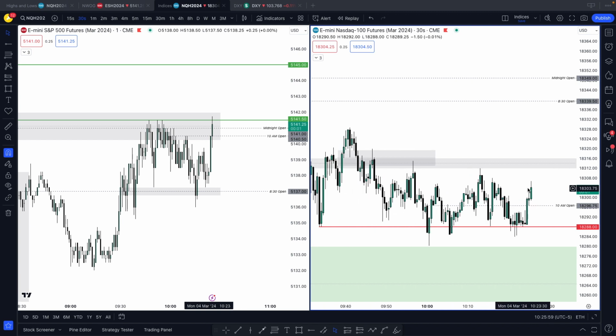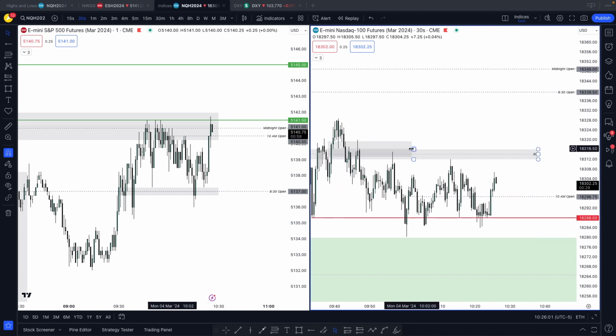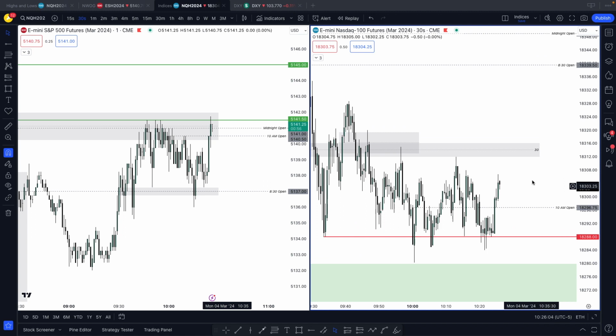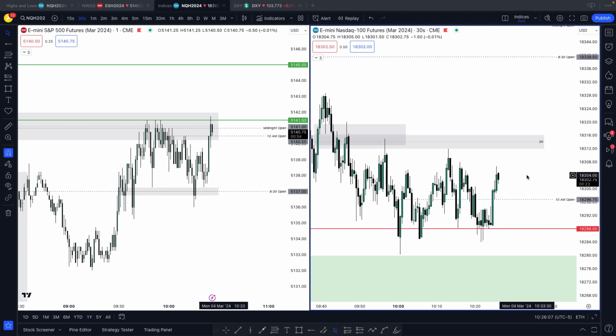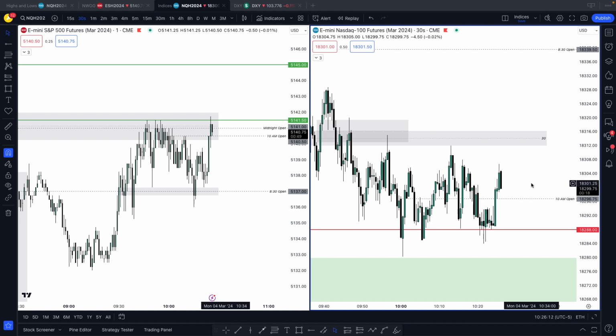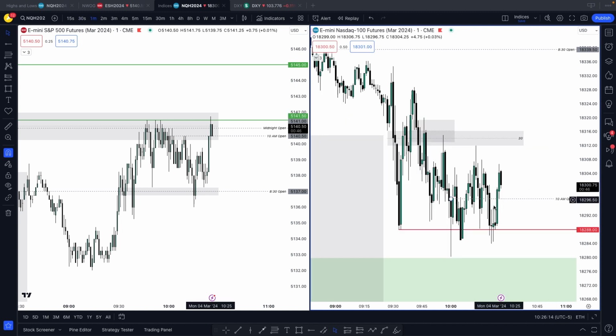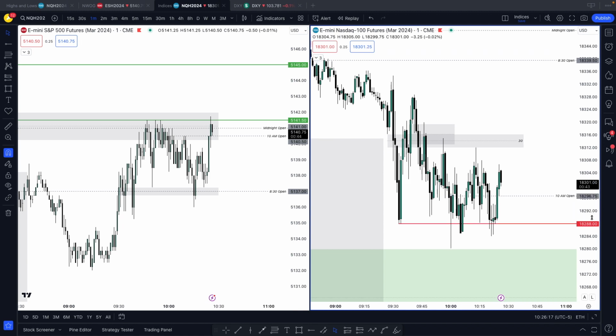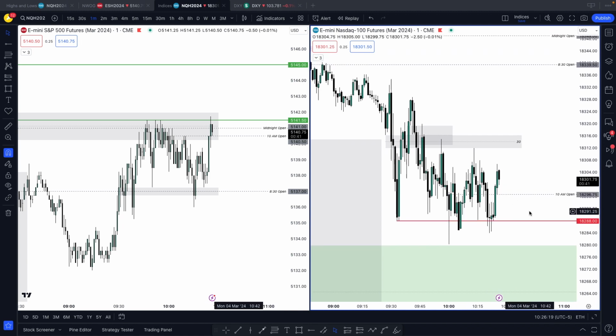So if I go to the 30-second on NASDAQ, we can see if price can draw up into that area. Or I'll go to the 1 minute even. So we have a little BISI right here on the 1 minute. And we're trading inside the range of this up close candle as well, which could be treated as your mitigation block if we're going to be drawn higher.